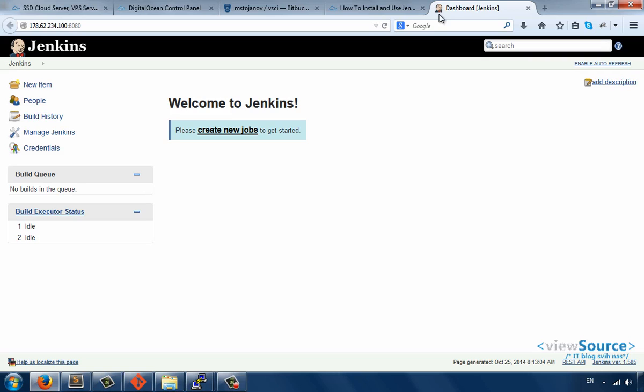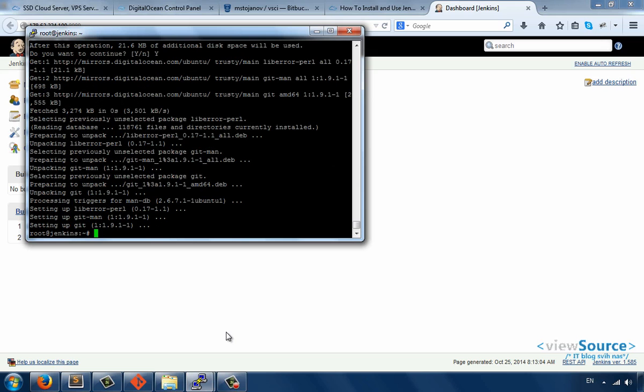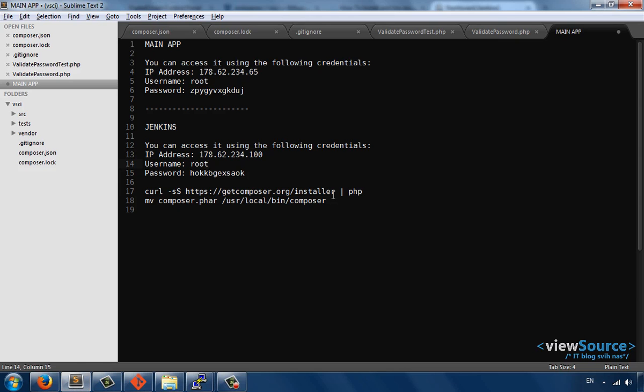We know the purpose of Jenkins is to pull our project from Bitbucket and run its tests, so we need to install Git and Composer, but also we are going to need Bitbucket's plugin for Jenkins. So let's add missing pieces quickly. I'll move very fast since we've already covered it while setting up our app server. So to install Git, I'll quickly type apt-get install git. For Composer, it's two steps.